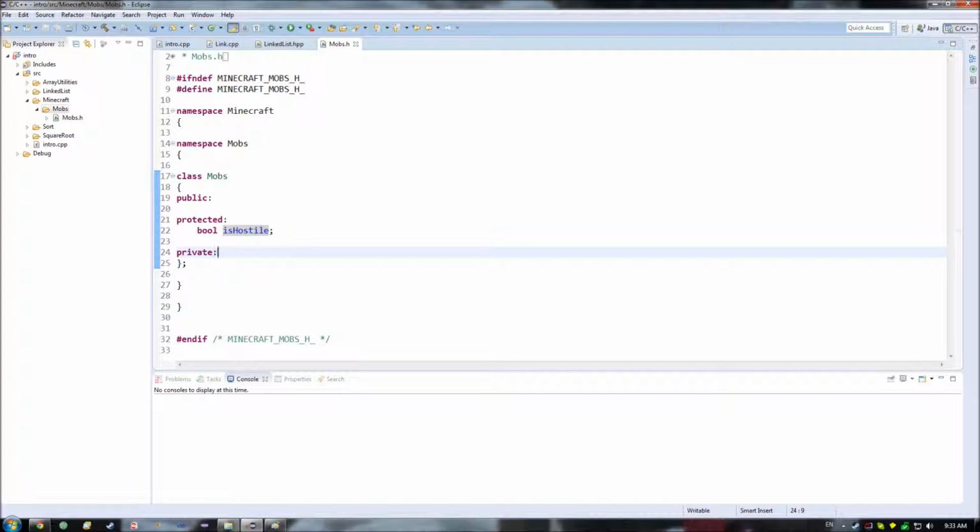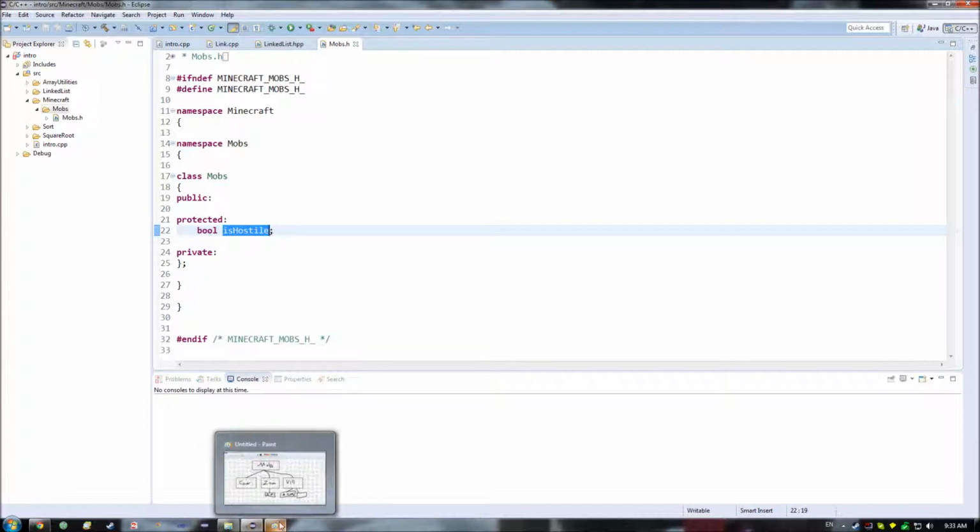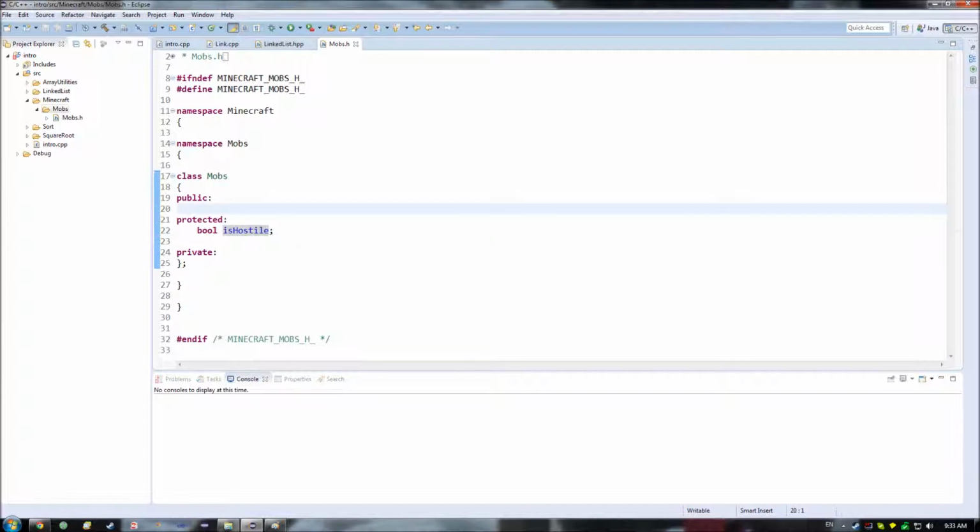There's always ways of indirectly accessing things through functions or methods that are either friends or end up making modifications to it. However, for things such as is hostile, while in most mobs' cases that's going to be defined upon creation of that mob, we might say we could just have that be part of the constructor of the class, which takes in an argument, such as a bool isHostile, or isH for now. And that's a field, so we can just go with that to say whether or not it's hostile, and then in there we just assign it to isHostile.